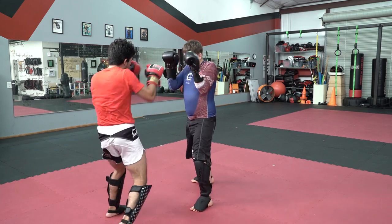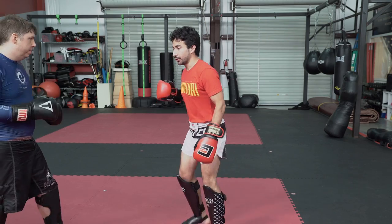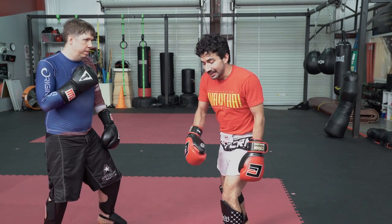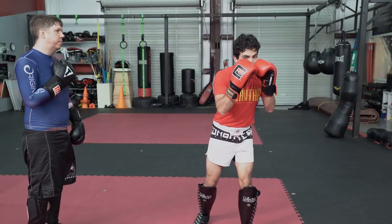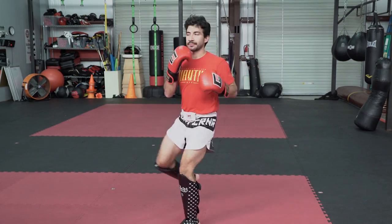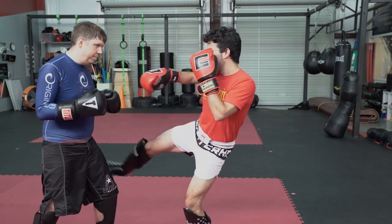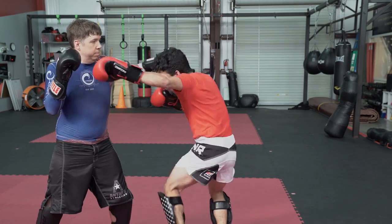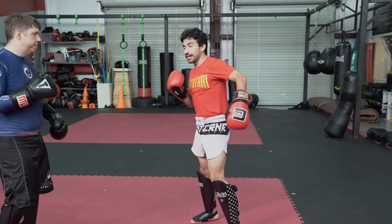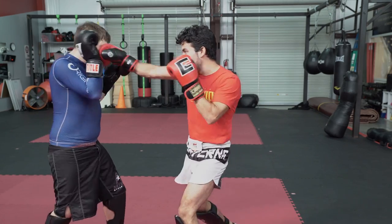Now it's important to know how your feet move when rolling. The instinct is to just roll and step across, but that sets you off balance — and if he's following up with a kick, a grab, whatever, you're vulnerable. So it's not a lead foot step across initially. What I'm doing is a standard roll step, then my lead foot steps across and I turn into my hook kick: step, cross, hook kick. I can already hear it — 'He's not going to let you spin like that.' That's why I use my left hook again. I throw a fake hook as he throws his, and even when you know it's not going to hit, it's awkward. So you add a fake slap shot as you roll underneath. The full flow: hook, low, jab, cross, roll — hook kick.